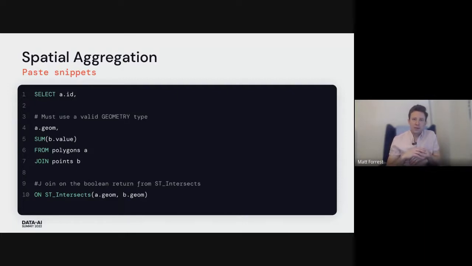So an example use case I've seen with this a lot is maybe you have census blocks or block groups in New York City, and you want to join that to get the sum of the total value of all the NYC taxi trips, which is a pretty popular data set in New York City, and the value within each block group. So that's a use case you could use this for.